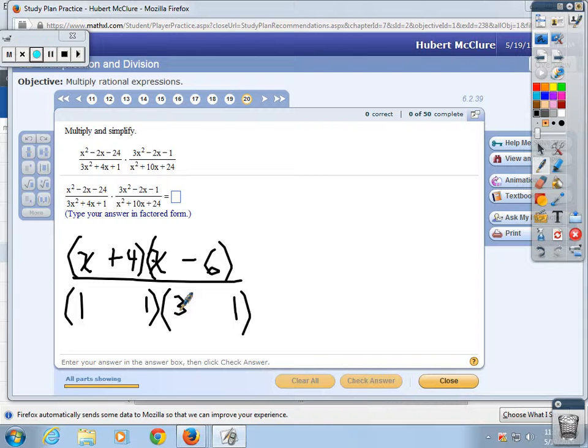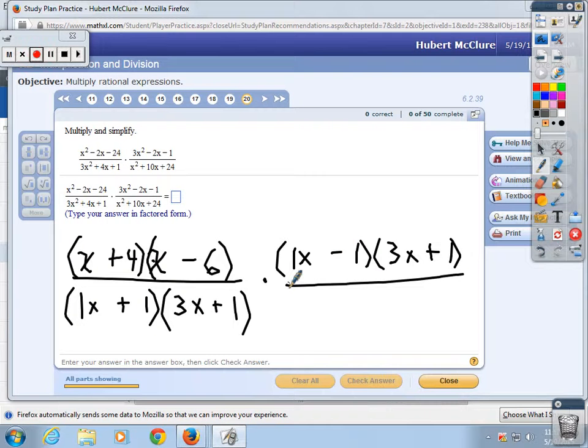So that's going to be an X and an X there. We need a plus 4, so that means the 3 has to be positive. And this means like, so that's positive. Right here, reverse FOIL again. So that's going to be 3X or 1X, and 3X, and 1 and 1. This time we need a negative, so that means the 3 has to be negative. And this means unlike, so that has to be positive.